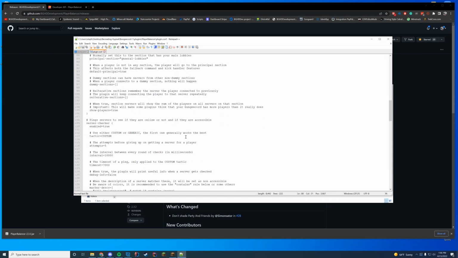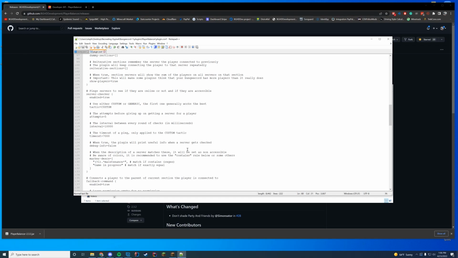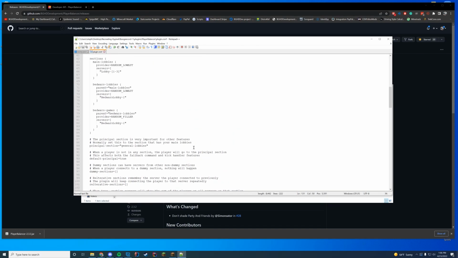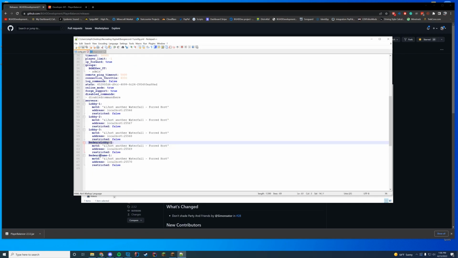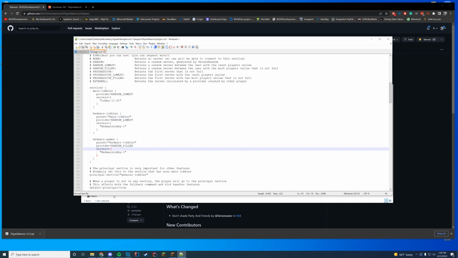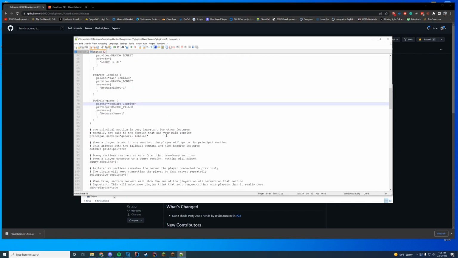Later on, we'll go ahead and set up the maintenance and game in progress MODs, because that will allow us to make it so the server won't connect to one that's in progress or starting, and it will connect to one that has the normal availability. So there we go. Bed Wars Lobby 1. We've got to change this to Bed Wars Game-1 because it is our game server. And there we go. We have set up player balancer mainly.